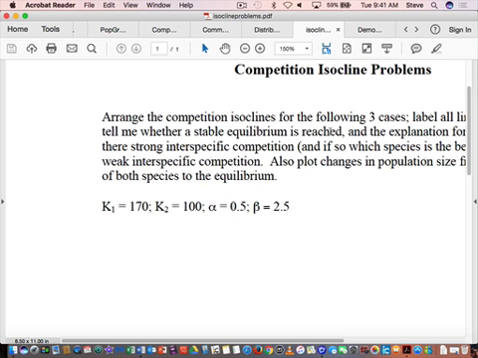So what do you think the outcome is going to be? What's the arrangement of the isoclines going to be? Yep, 2's always going to win. And is its isocline going to be intersecting with 1, or above and parallel to it, or below and parallel to it? Above and parallel. Okay. So let's actually work it out. What's the first thing you want to do in all these cases? Solve the equilibrium points. 2 of them are easy. And what are they?